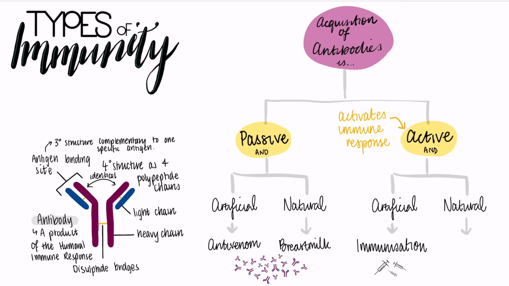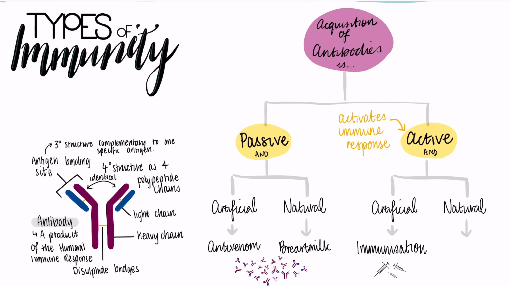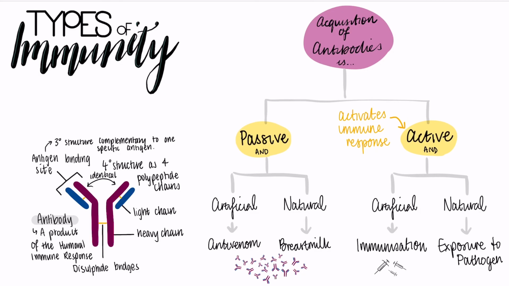With our natural side of things, it's exactly what you will have learned in the context of your responding to antigens, where your body comes across the pathogen naturally, enters again through the first, second, and then finally your third line of defense to produce these complementary antibody particles, which will then target to destroy and remove the pathogen from your system.